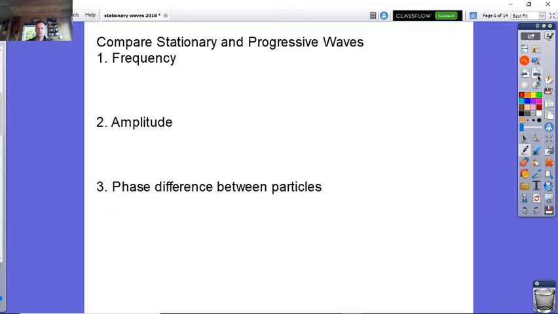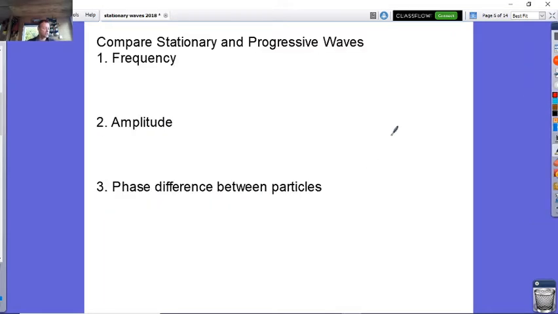Cool. Now, this is a very strange little bit, but the examinations do ask you about this: compare stationary and progressive waves. You've got a little section in your book on page 183, but I thought I'd better explain it to you. It's looking at stationary waves and also progressive waves. So if you first of all have your stationary wave, and it says about the frequency, so I can put stationary here.